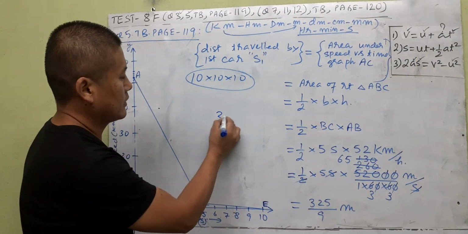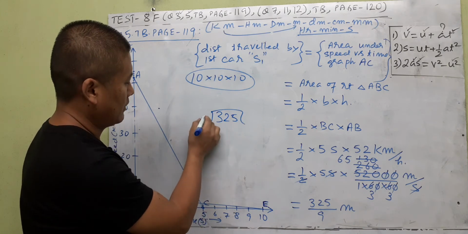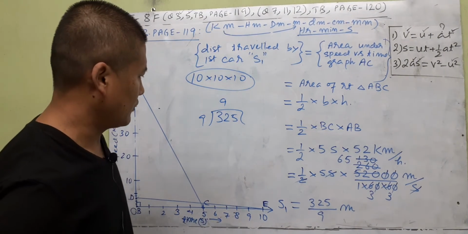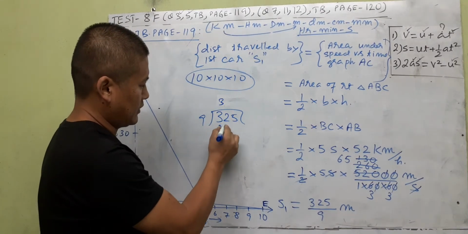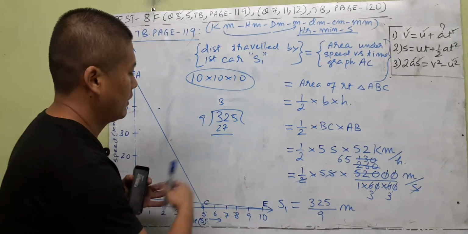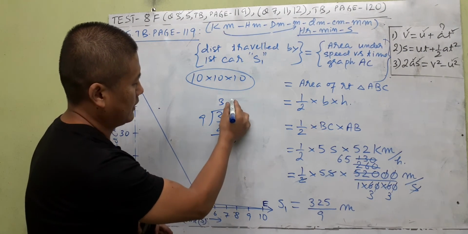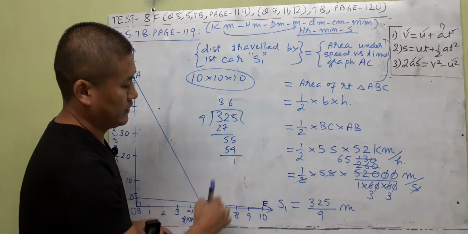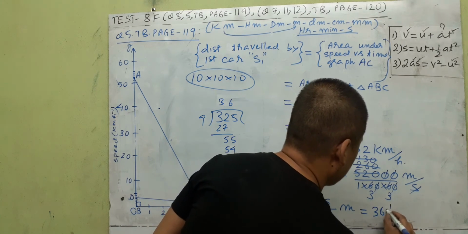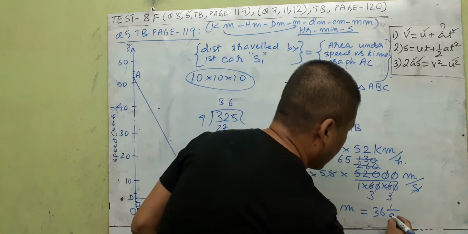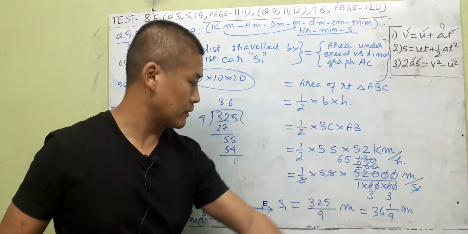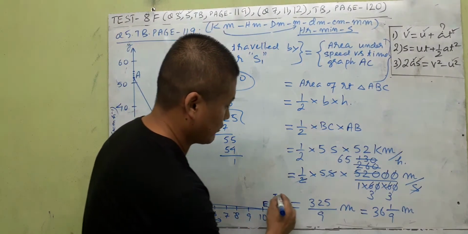So let us divide this 325 divided by 9. So we're getting here S1, this much. 9 3s are 27, 28, 29, 30, 31, 32, 5 remainder, right? So 5 and 5, 9 6s are 54, 1 remainder. So our value in the mixed fraction form we can write as 36 and 1 by 9. So a little bit more than 36 meter the first car will go after application of brake, right? S1 we found out, so let's keep this in mind.